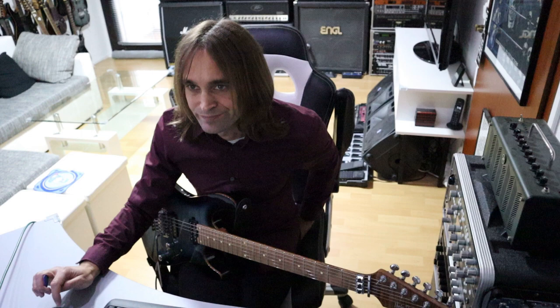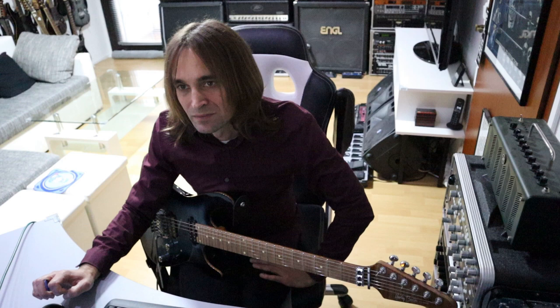Well, that's it from me. My favorite high gain amp models in the AxeFx 3. There are a couple of other ones I'm using sometimes, but I think these four are the ones where I end up in the most situations.